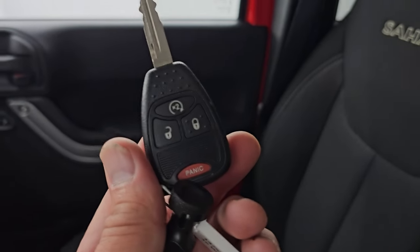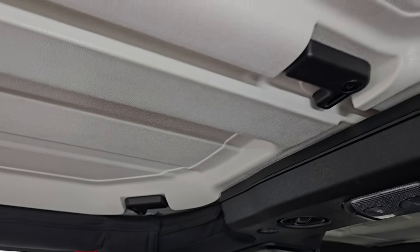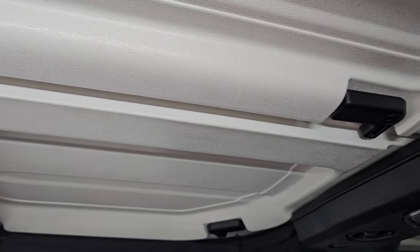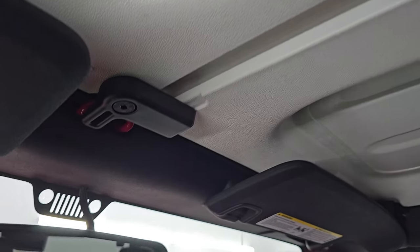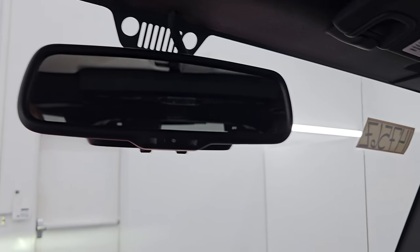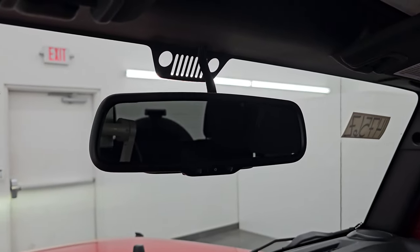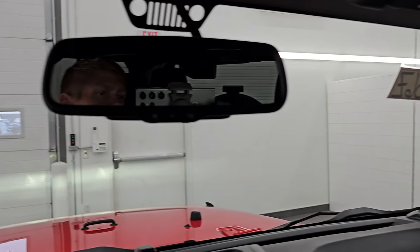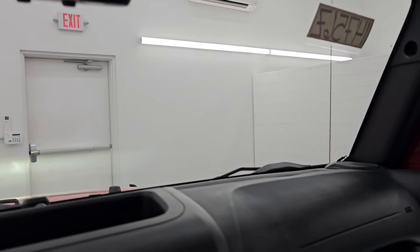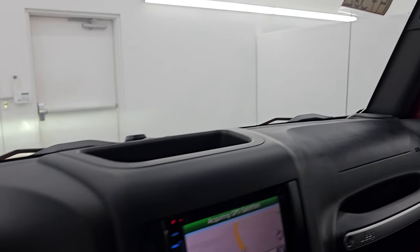There's a key fob here — you get remote start on there. Look at the inside of these front hardtop pieces — they look brand new. This thing is really a time capsule, everything is so clean in it. You get the auto-dimming mirror. The windshield is original, still has the Jeep climbing up the side and the Jeep logo in the middle there. I didn't see any major rock chips, cracks, or anything — really nice to have that original windshield with all the Jeep Easter eggs on it.